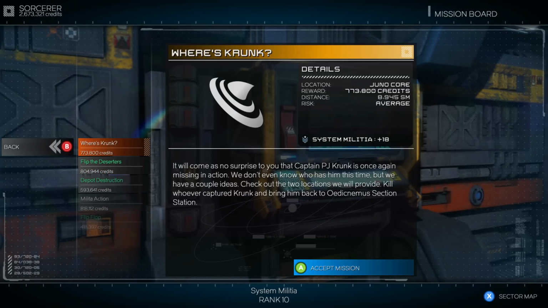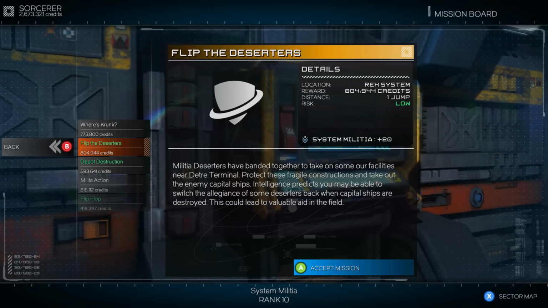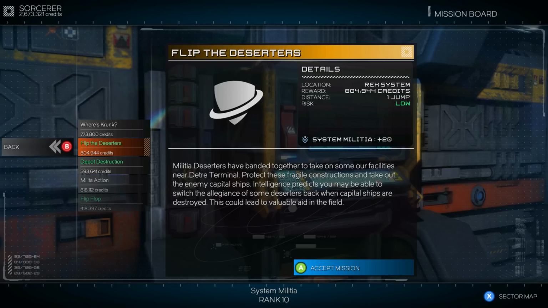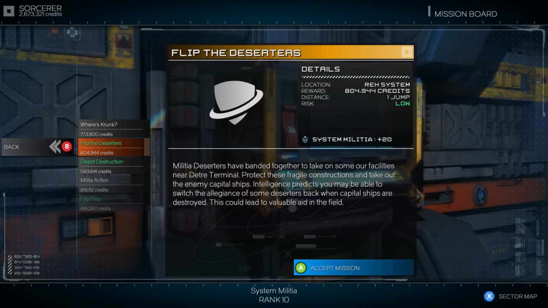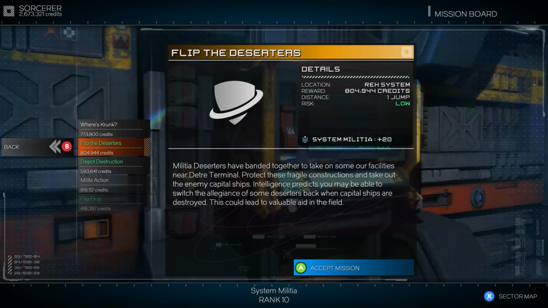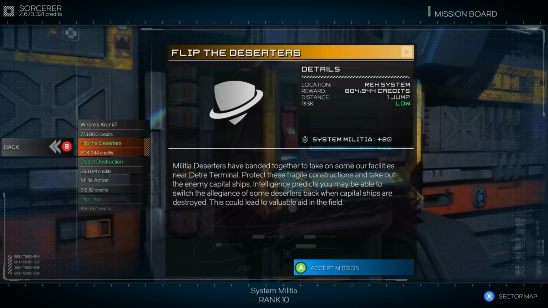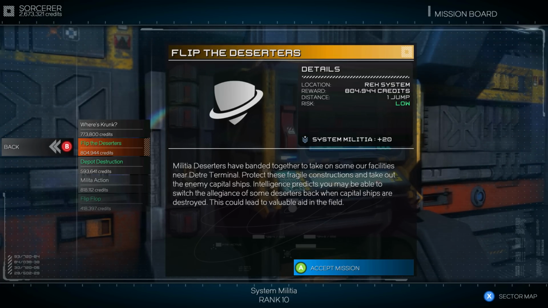Oh, Crunk. I hate Crunk. He's a captain that's just insane. So, flip the deserters. It pays a good bit. 800,000. Militia deserters have banded together to take on some of our facilities near the Deer Trade Terminal. Protect these fragile constructions and take out the enemy capital ships. Intelligence predicts you may be able to switch the allegiance of some deserters back when their capital ships are destroyed. Could lead to valuable aid in the field.